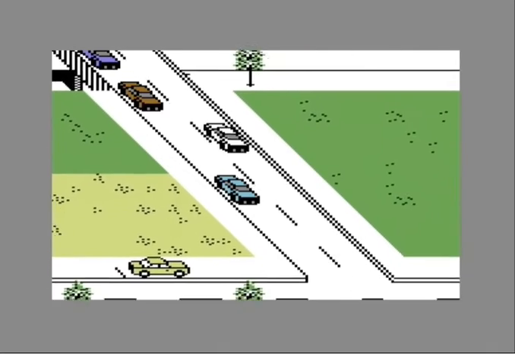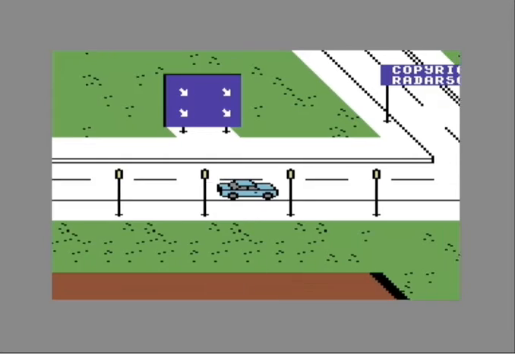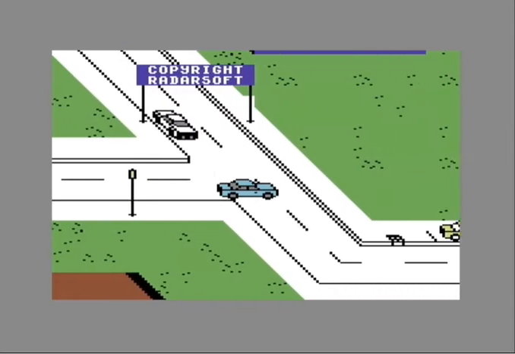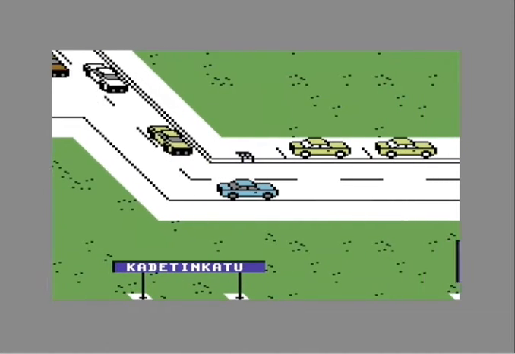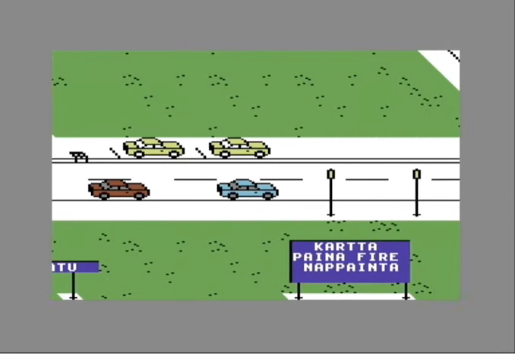I don't think I had the option to go right there. I think that was a bridge that went over. Okay, and the sign is continuing to push us to the right. Copyright Radar Soft, that's good to know. Yep. That means Cadet Street. Okay.